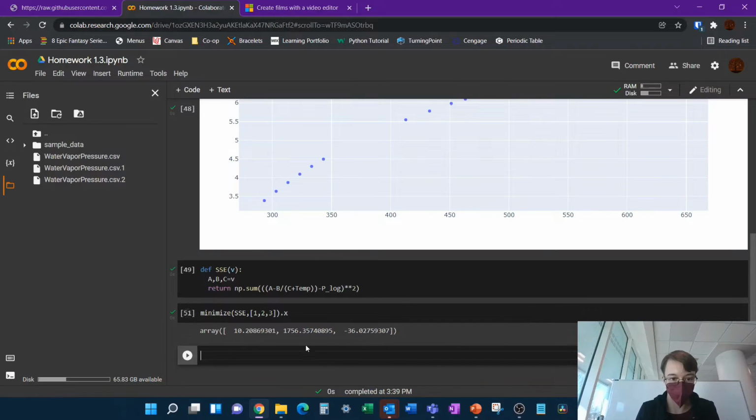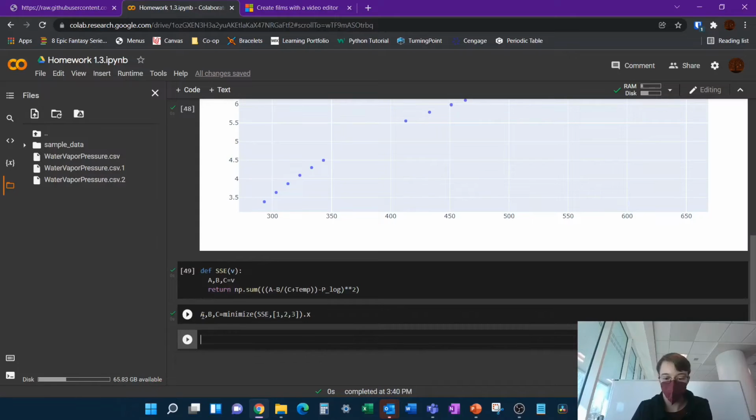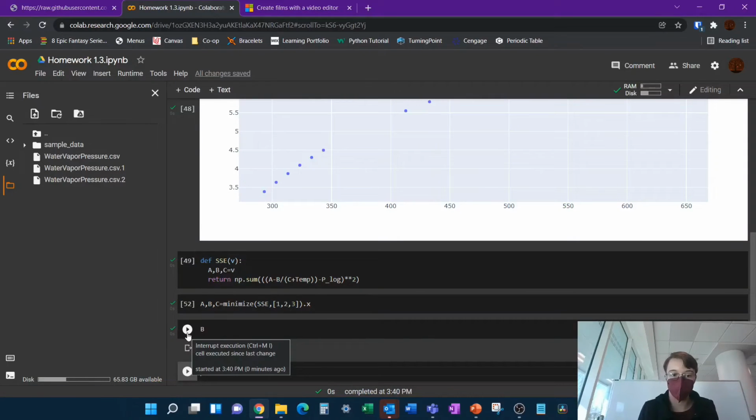Alright, so that's great, but now we want to get each of these values into its own separate variable. So we can unpack that by going a comma b comma c is equal to the minimize function. Shift enter, and we can check that that worked out. So a is about 10, b is about 1700, and c is about -36.